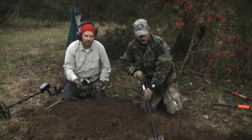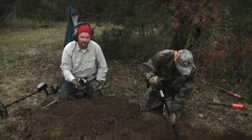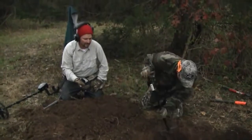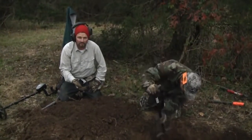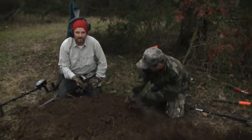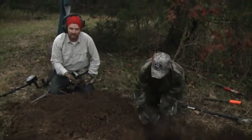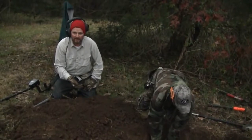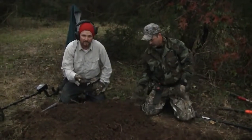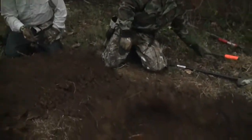We've got an AT Gold here with a discriminator on it, so once we get it up out of the ground, we can come through and tell iron from lead, from other good stuff like buttons. He found it with the ATX yesterday and worked it a little bit and decided we'd come back and dig it out thoroughly today. That's kind of where people are going today, looking for bottles, doing the deep digs. So we'll get back to you here in a minute and see what else we find.